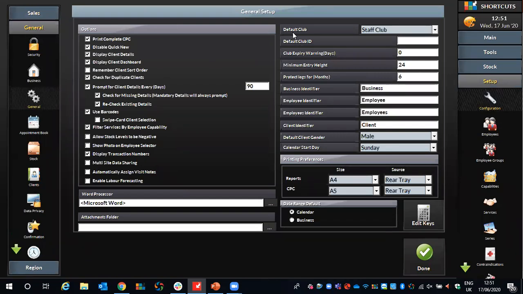And right at the top here, we can see we have a default club. So that basically means we've got all of our clubs here. And as soon as we create a brand new client, they will automatically be defaulted to this club. Of course, if you didn't want this to happen, just simply click the None button and then click Save.